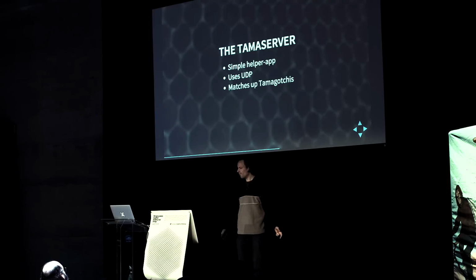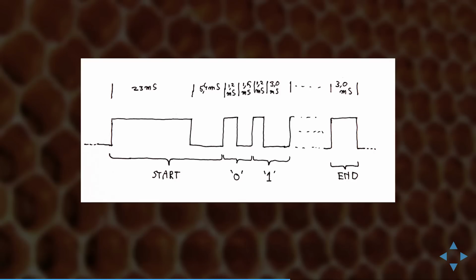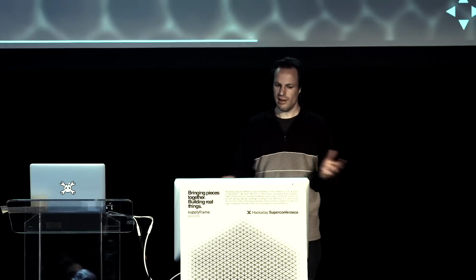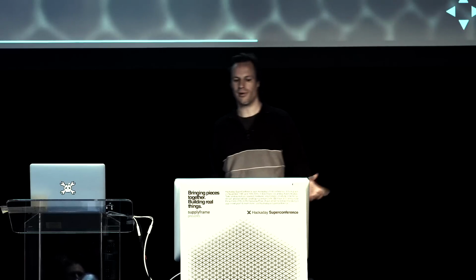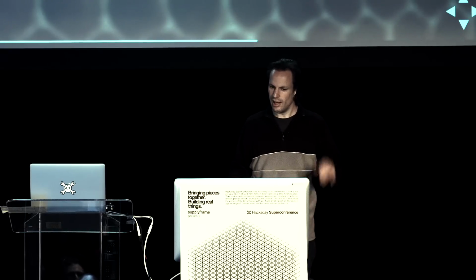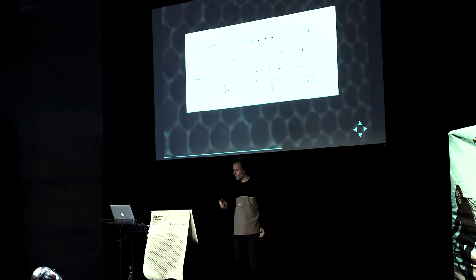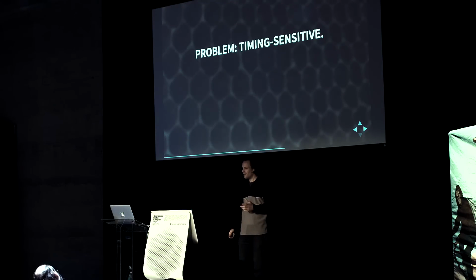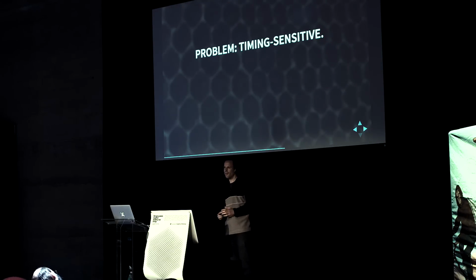Then I went on to decipher the infrared protocol, and Natalie Silvanovic already documented this protocol, and it's basically a standard TV type infrared protocol. You have a 40 kilohertz carrier wave, and at the start of the transmission that's on for 23 milliseconds and off for 5 milliseconds. Then you get a bunch of ones and zeros, and those only differ in the time that the pulse is off, the difference being a millisecond and a half. And finally you have an end pulse. So it's a pretty simple protocol. The only problem is if I want to implement this, it's pretty timing sensitive. If you're off by a millisecond and a half, your zero will turn into a one.